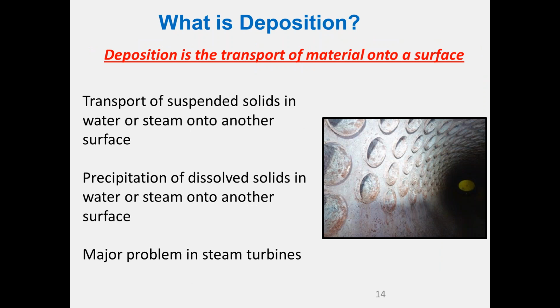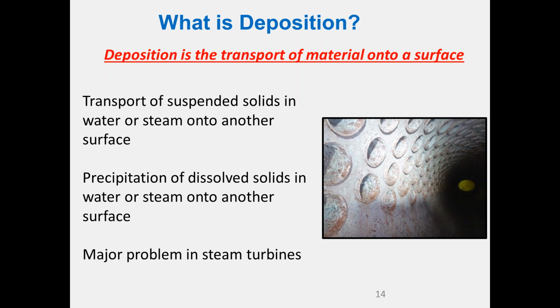So what is deposition? Deposition is the transport of material onto a surface. So in a boiler, it's normally a suspended solid which has been picked up from one location. So in the case of boilers, often you have corrosion in one location. So you have corrosion of carbon steel, you end up with an iron oxide, probably magnetite or hematite, and then that gets transported and deposited onto another surface where that may cause you some more problems. It might affect heat transfer, or it may become a location where other corrosion can occur.